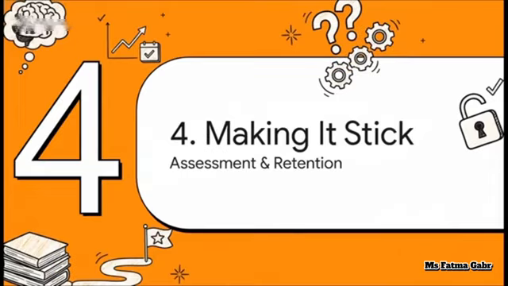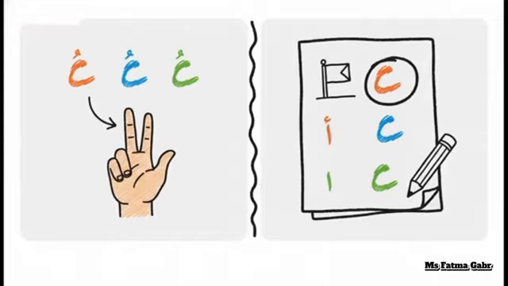I mean, all this amazing teaching doesn't mean much if the kids forget it all by next week. So how does this lesson check for understanding and make sure the knowledge is there to stay? Well, the answer is a really smart two-pronged attack. Throughout the lesson, there are these constant little checks, the formative ones. They're informal, like having kids hold up 1, 2, or 3 fingers for the vowel sound. This lets the teacher adjust in real time.